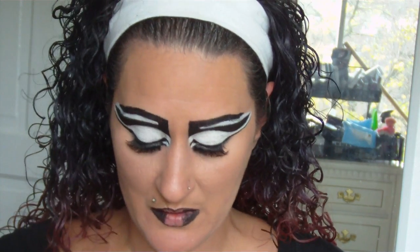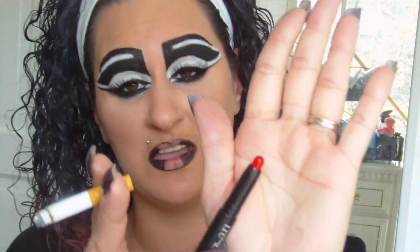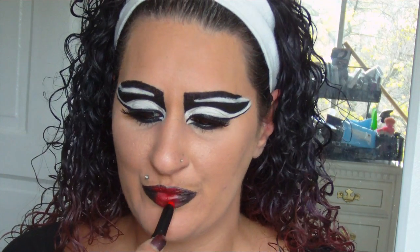So, I am going to take another item that I got in my Ipsy bag this month, and it is this Trastique. I'm guessing it is just a pure red. Ain't that so cute? It has this little teeny thing on it, looks like a crayon. It is just a really true red, and looking at her lips, it's a true red. So we are going to put this all here, like so.